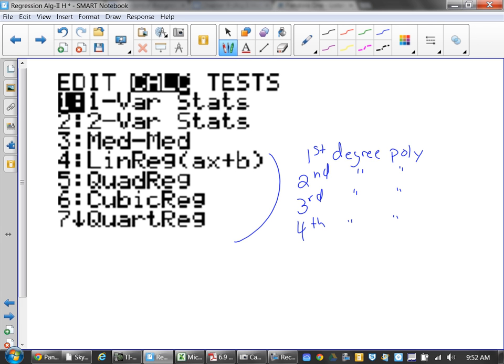Now, the tricky part comes in when you have to identify which one to use. And this is why we do this after doing all this polynomial stuff. Because if you have a third degree polynomial, up to how many changes in direction do you have? 2. If you have a second degree polynomial, how many changes in direction do you have? If you have a first degree polynomial, do you have any changes in direction? No. Yes, ma'am. The second degree polynomial just means that like the first number is squared. Yes. It's an x squared term. If it's a fourth degree polynomial, you would have up to 3 possible changes. Are you okay with that?